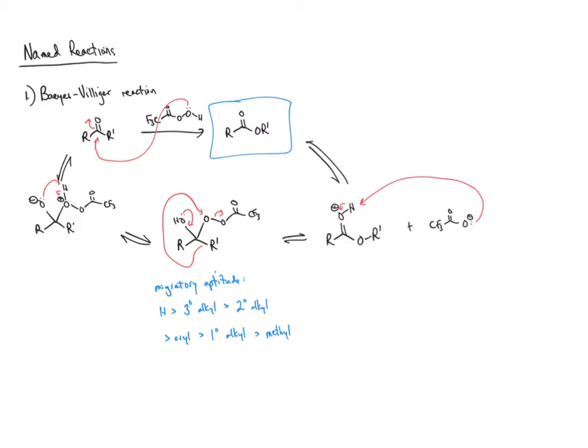Okay, let's move on to a different reaction. This reaction is known as a Curtius rearrangement. Okay, in a Curtius rearrangement, we start with an acid chloride. And we're going to take an acid chloride and react it with sodium azide. And over the course of this reaction, what we're going to generate is an acyl azide.